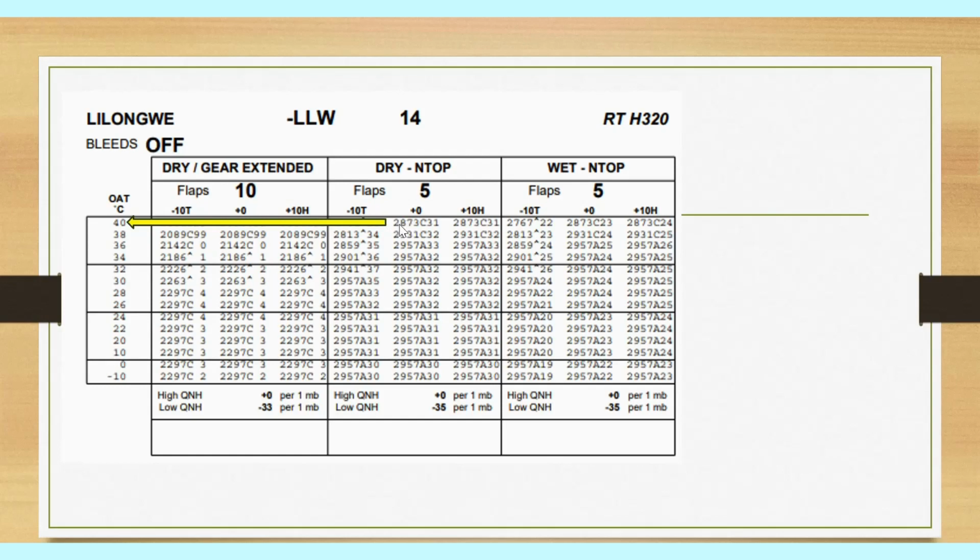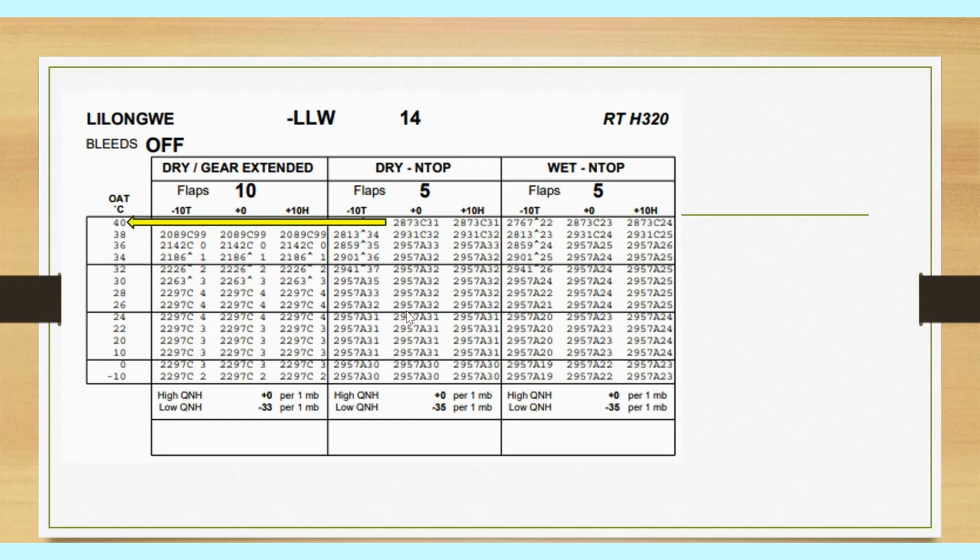So 28,730 kilograms corresponds to 40 degrees. It means that if the ambient temperature was 40 degrees, you could only have carried this much. But since your temperature is 25 degrees, which is way lower than 40 degrees, you can carry 29,570. I hope that's making sense. So now what's the whole purpose of this?